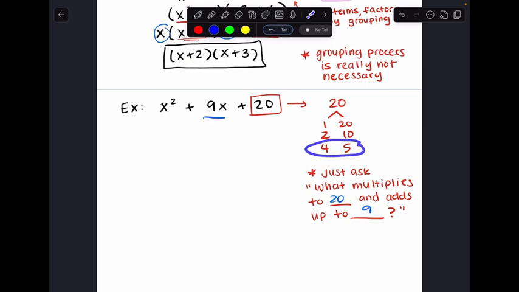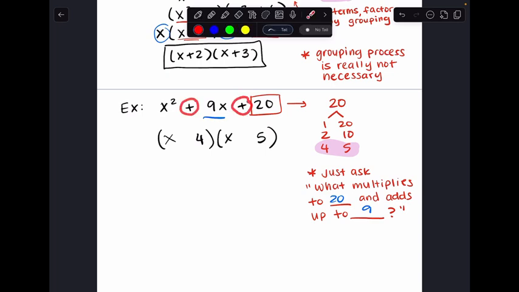Well, I know 4 plus 5 will give me 9, so I'm going to use that pair. And let's go ahead and set up our pairs of parentheses. Now, when you're factoring, again, your factored out form should be in these parentheses. So we're going to have an x and an x here. The reason why we do that, going back to the unfoiling part, is that if I were to foil this out, x times x gives me the x squared. So that's why we have that there. I already decided that my numbers are going to be 4 and 5 because 4 plus 5 gives me the 9x. And then you have to look at your signs here.